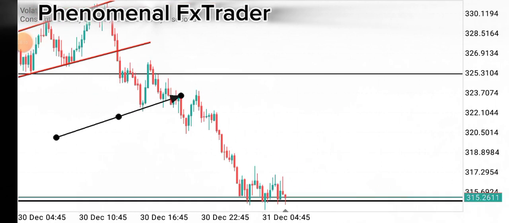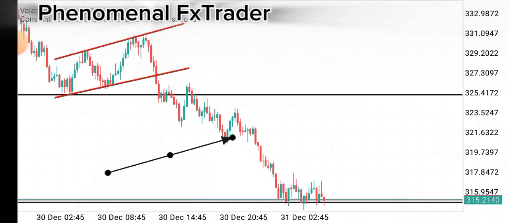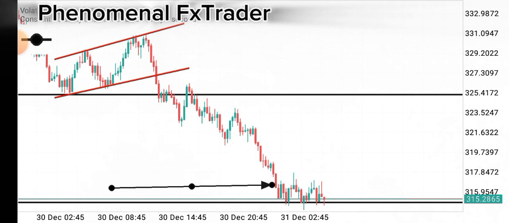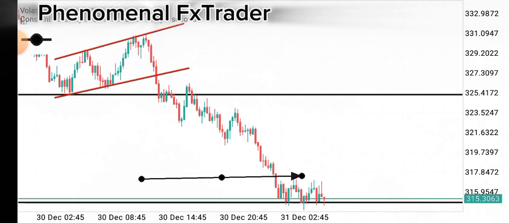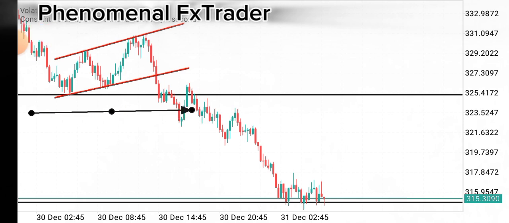So as it is now, you can see the market is now at another key level and it is reacting there. What can you see there? You can see this market is creating lower highs, lower highs, lower highs, indicating there will be a break to the upside. So what would you do now?